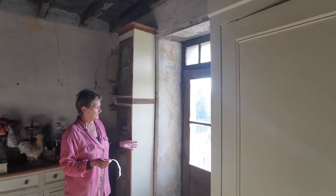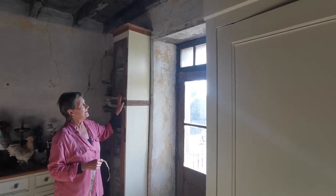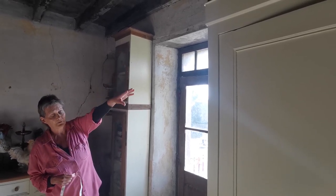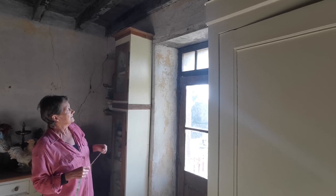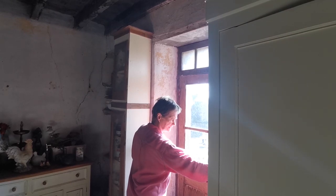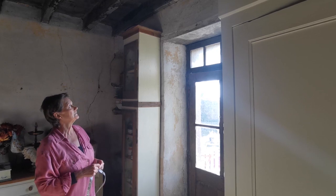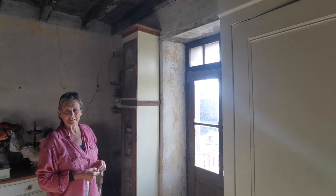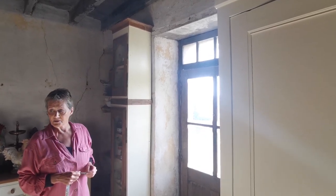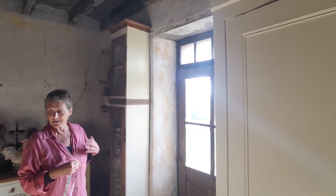This is where the curtain's going to go. It's going to be a bit tricky. This is going to have to be moved and the pole is going to have to go along the top, over the top of this unit here. So I'm just going to measure — 43. I've got to go and find one of my curtain poles, which I think is in the barn, and take the curtain apart. We need some interlining in it to make it warmer and bulk it out a bit.